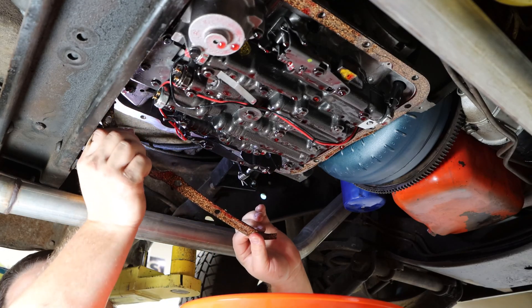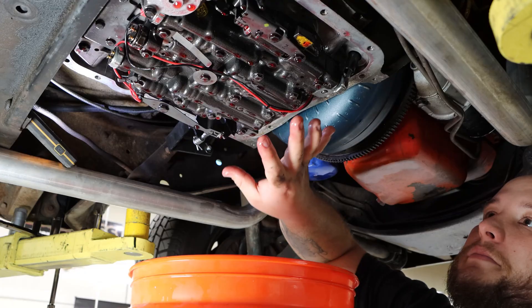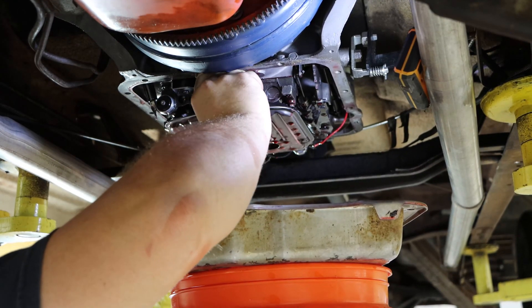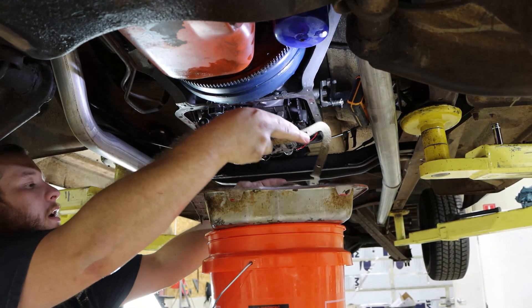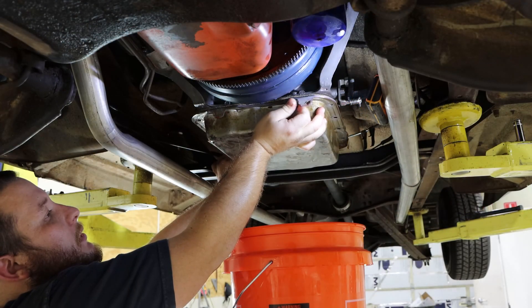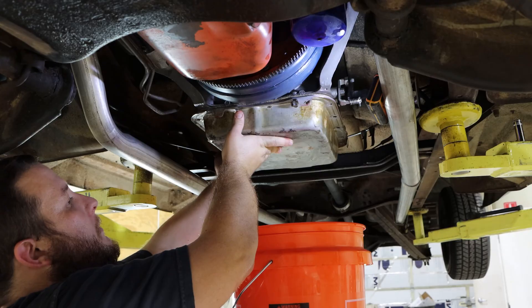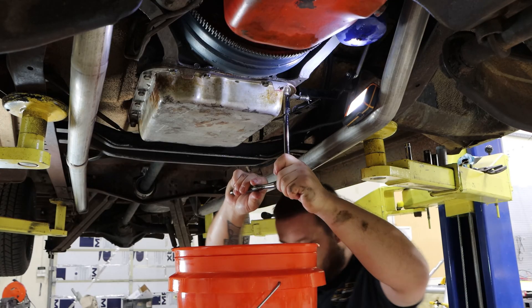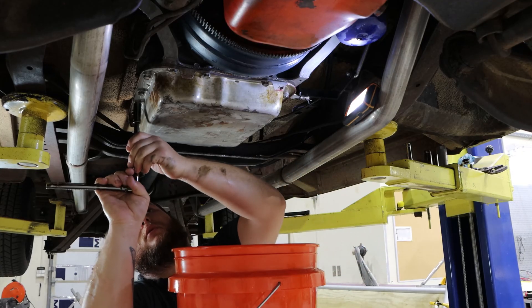The last step down here is getting all of the old gasket off — try to make sure we don't leave any old material on there. We'll use a gasket scraper to get the remaining material off, then put the transmission filter back on, followed by the new gasket and the pan. We're going to take our new cork gasket, which has a little notch that goes on the driver side. After all the bolts are tightened, you want to tighten them evenly in a criss-cross pattern — don't over-tighten them, just enough to seal the gasket without stripping out the holes in the case.